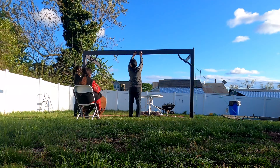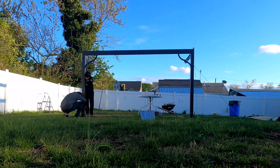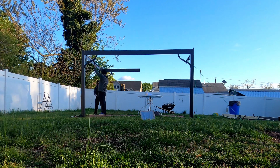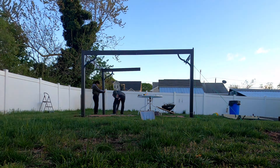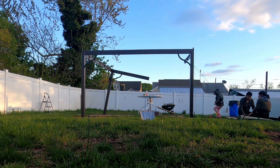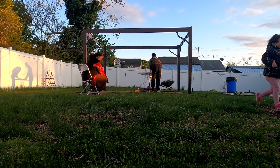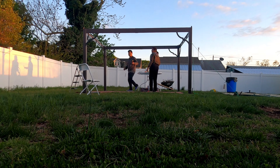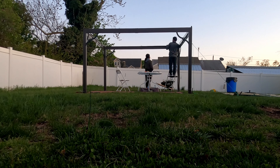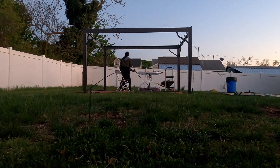First, put these horizontal pieces with the poles by using this middle piece which goes in the corner. What it's gonna do is make them exactly 90 degrees, and they will line up easily all together. If they don't line up, it means your ground is not level — in that case you can dig it out a little bit to make it level. This serves a few things: everything is lined up, and the main thing is when you put the fabric on top it will be so easy, otherwise it's gonna be very tight because nothing is lined up.